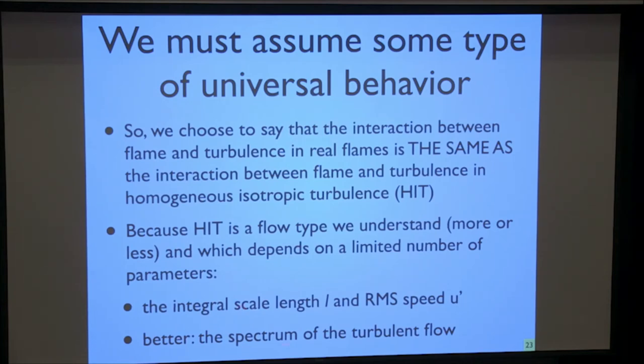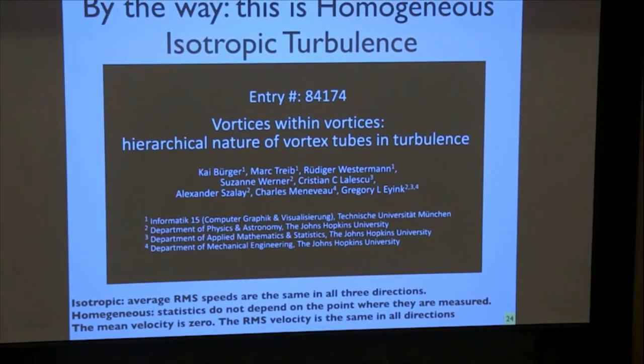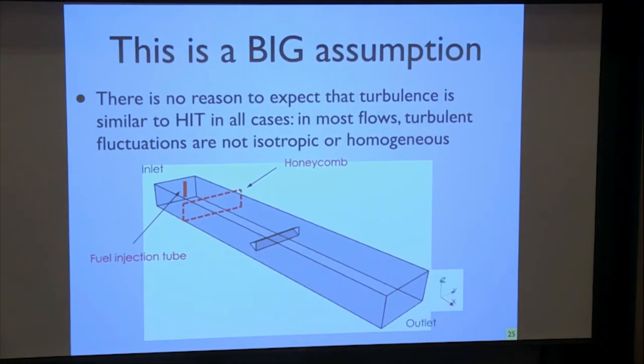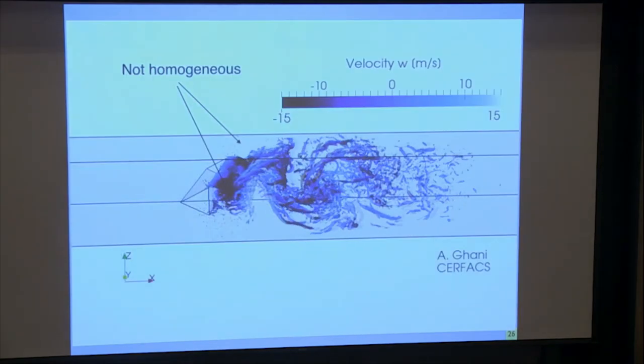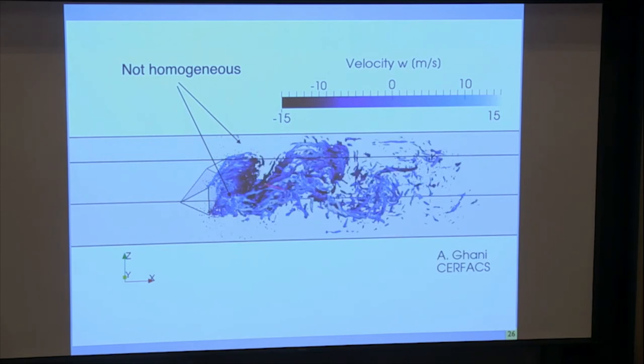Okay? Now, it's even better if you have the spectrum of the turbulent flow, but in most cases, you don't have that. So I've shown you already the movie here on what turbulence looked like. Let's go to a first question, which is: is turbulence isotropic and homogeneous in combustion chambers? Obviously, no. Okay, never. But we still do it. So how do we know it's not homogeneous and isotropic? Because we can simulate it. And for example, here, when you look at this flow here, this is a non-reacting flow. You see that you have vortex shedding behind this obstacle, which is the flame holder.